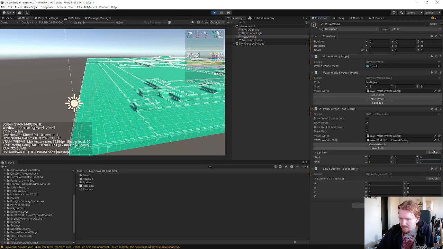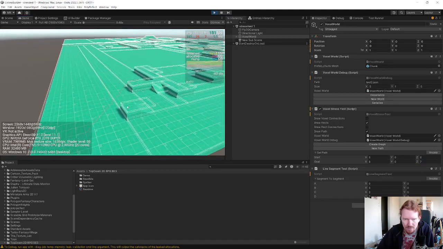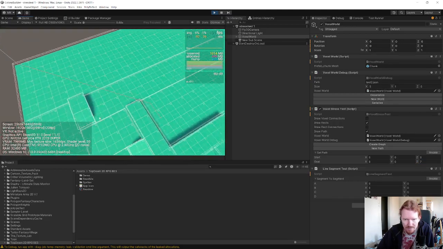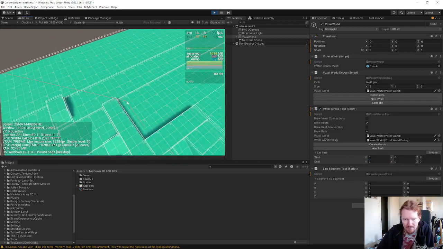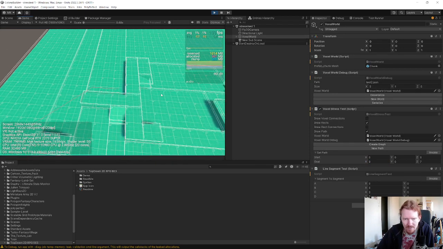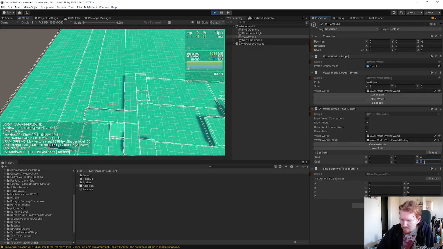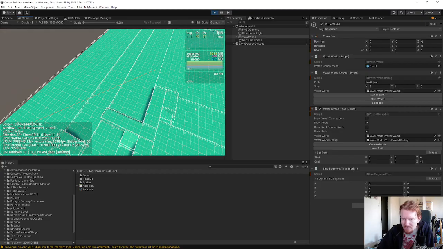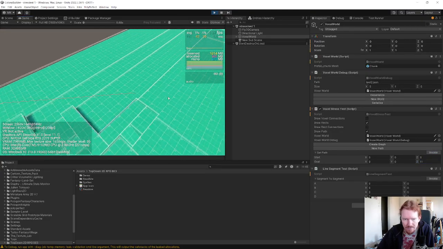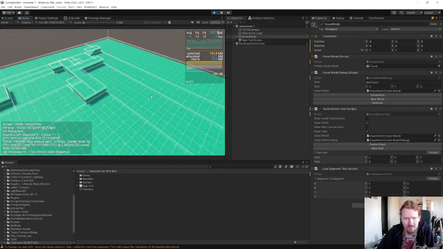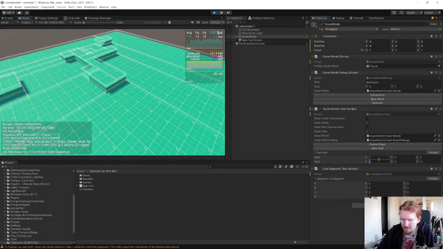8, 7, invoke. Okay, so that also looks correct now. So let's say 13, 11. So that's a straight line. 10.